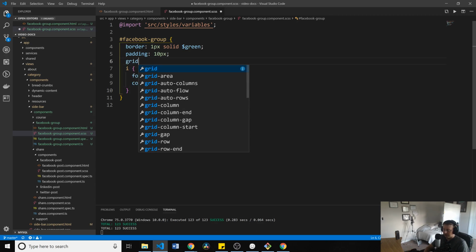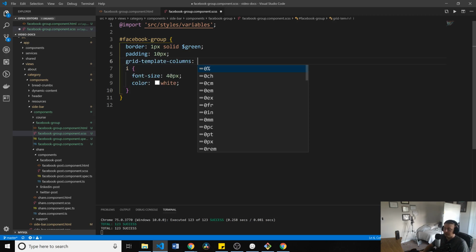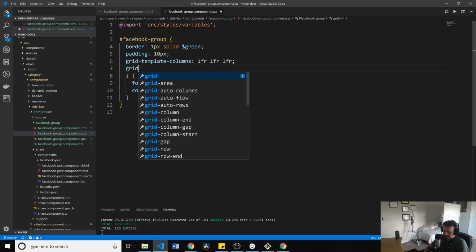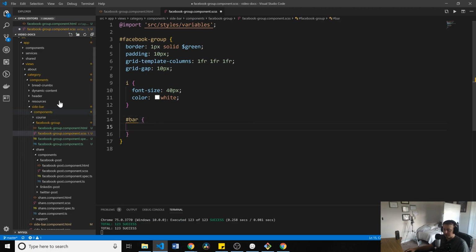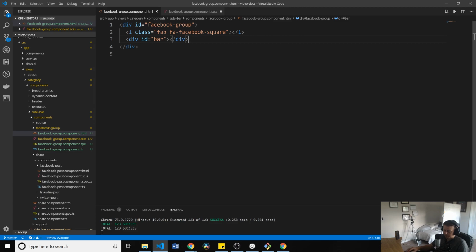In here, grid-template-columns, and then we'll do 1fr 1fr 1fr, grid-gap 10 pixels, and then we have our icon, then we have our bar, and then we'll have a paragraph here that says, what did I have the content say?